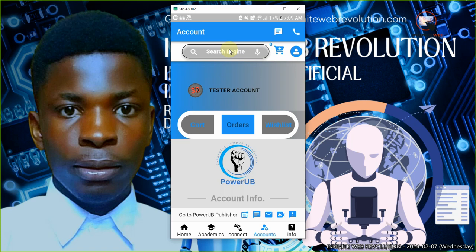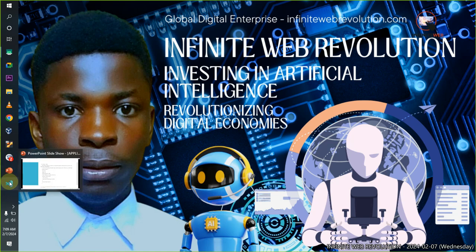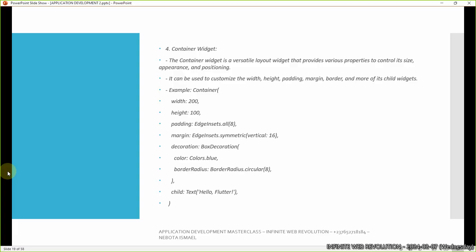If you notice it very well, everything here has the ability to be created so long as you can identify it. So you now as a developer need to be able to identify each and every one of these components. That's why I'll go ahead now explaining all of these different UI components that you are supposed to know. The first one is what we call a container. A container is a widget.